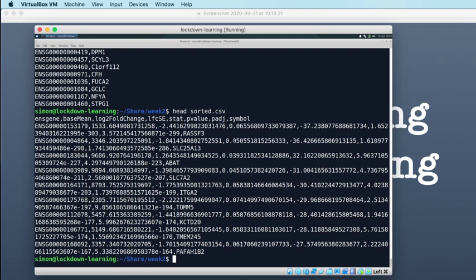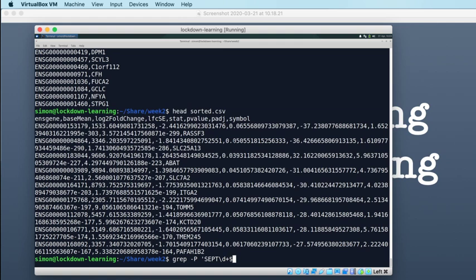Then yesterday we were looking at using Grep to pull out particular lines from this file. In this case, I decided that I would use a regular expression. So I'm using capital P to tell Grep that I want to use a regular expression. And I was looking for the septin gene family. So I wanted genes which matched SEPT, S-E-P-T, all in capitals, with 1 or more digits afterwards. And the other thing I wanted to make sure is that it occurred at the very end of the line.